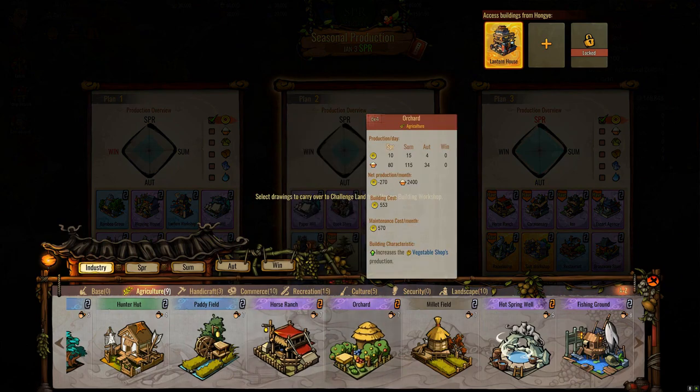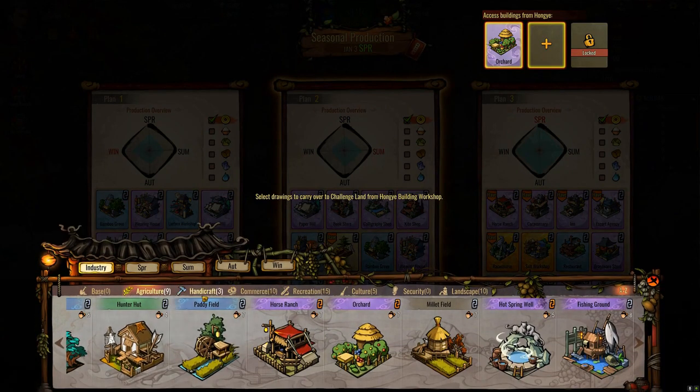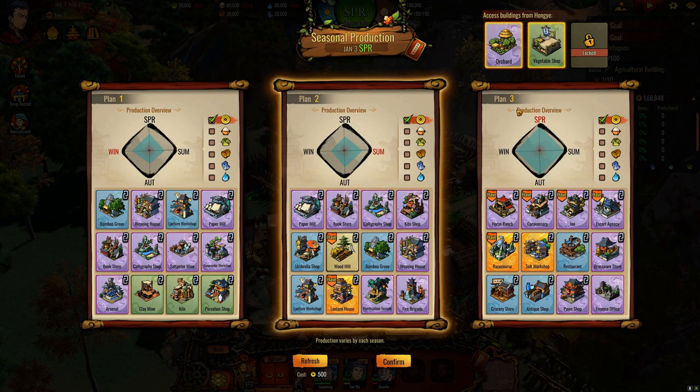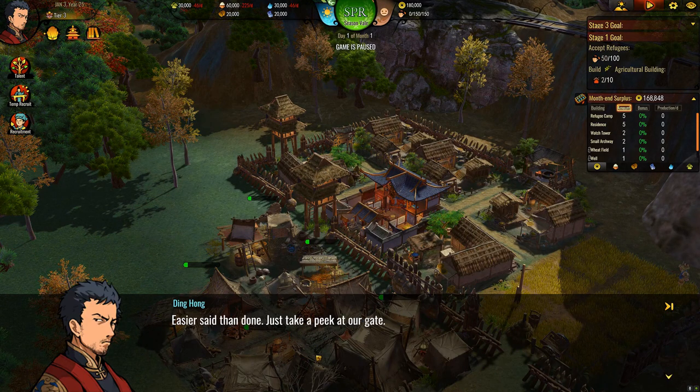Maybe we just take the kind of bog standard orchard and vegetable shop, because that's food, and food is good, and also we could get some more money out of that. Yeah, let's just go for the kind of boring stuff. This is one of the kind of things that I usually take. I usually do take an orchard and a veg shop. It's the refugees. They're refugees coming in.